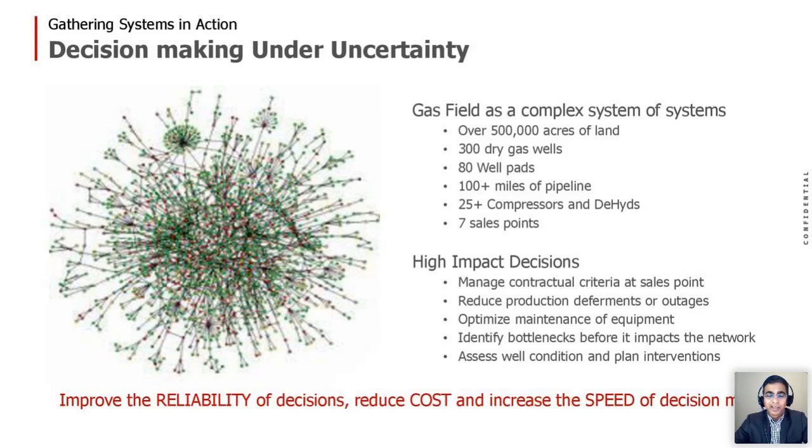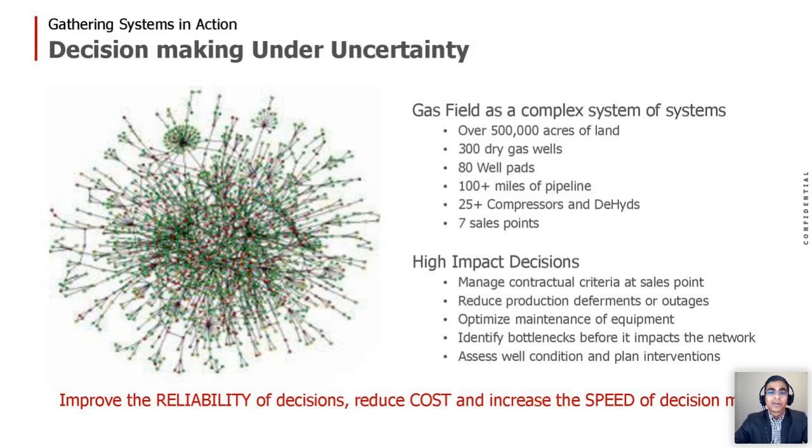There are concepts like minimum volume commitment that you roll out to your midstream partners. So you need to match that sales point minimum volume commitment to avoid any kind of penalty. You have to maintain the operating conditions so that it's safe to operate the field. You need to maintain the integrity and reliability of the equipment across your platform and your gas gathering line so that you can ensure production. So field operators and production engineers are tasked with a series of high impact decisions that they need to take on an hourly basis, on a daily basis, and on a monthly basis.